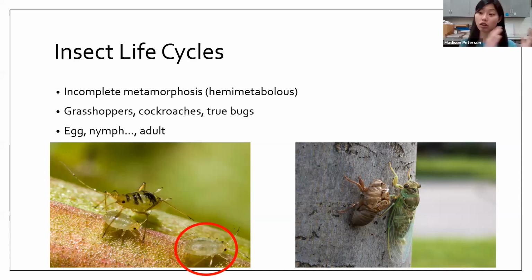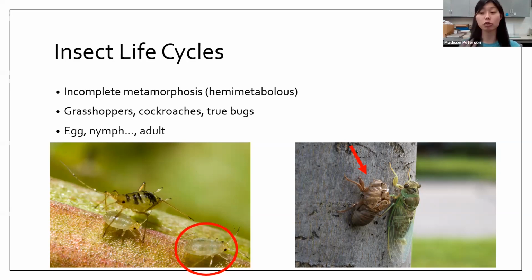And so just like with the larvae that we just talked about, they're going to eat and grow and molt, and they'll get bigger and bigger. And then eventually when they're ready to molt into an adult, they will do that. You're probably familiar with cicadas, right? So you know that the nymphs live underground and they eat roots. And then when they're ready to molt into an adult, they'll come up on a tree, they'll climb on the tree, and then they will molt to an adult.